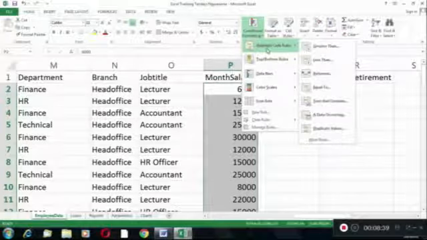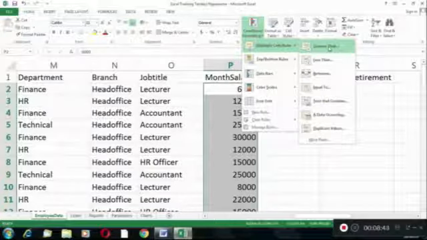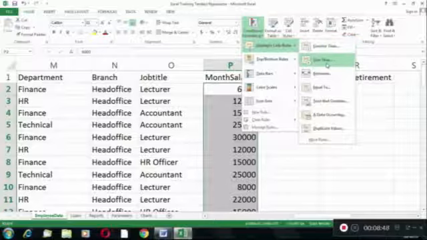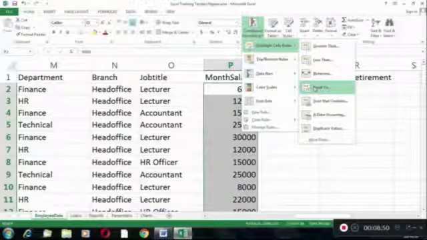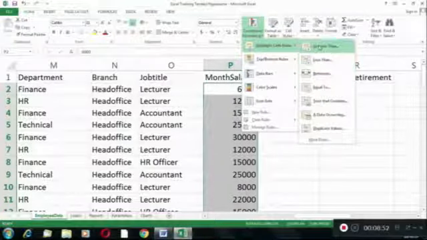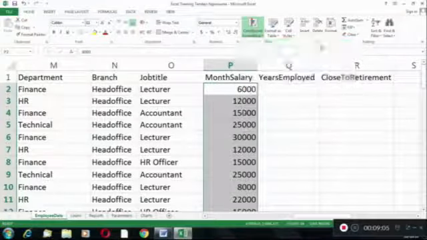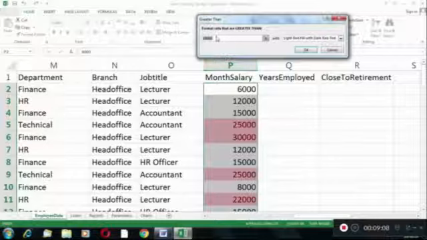The highlight cells rule basically looks at items that are greater than a certain number, or less than, or between, or equal to. So if we take the first one that says greater than, so what we are saying is we want to highlight all the salaries that are more than a particular figure. So let's click on greater than, and then we put an amount of 30,000.